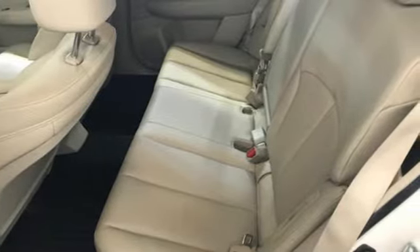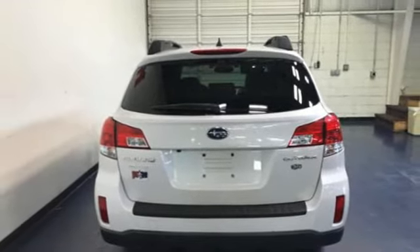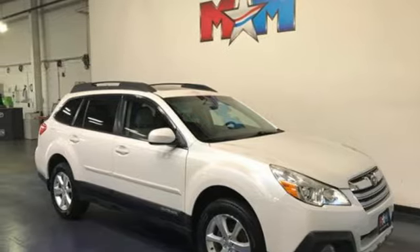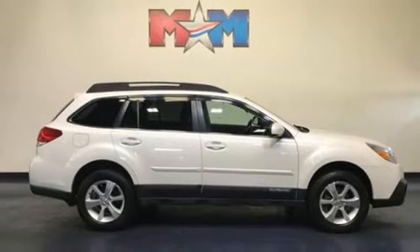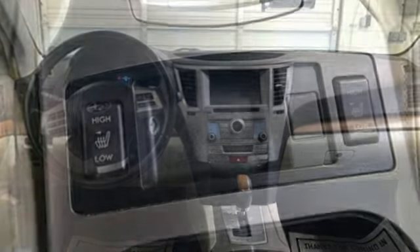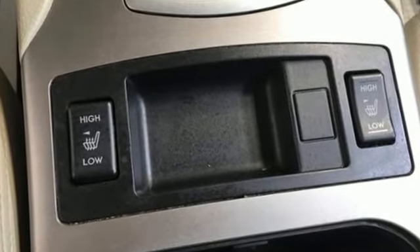It features an H4 engine, express open and closed sliding and tilting sunroof, four-wheel drive, and an integrated navigation system with voice activation. Cars Direct explains the all-wheel drive system means you won't get stuck unless the car in front of you does. It has good ground clearance for those farm track moments.